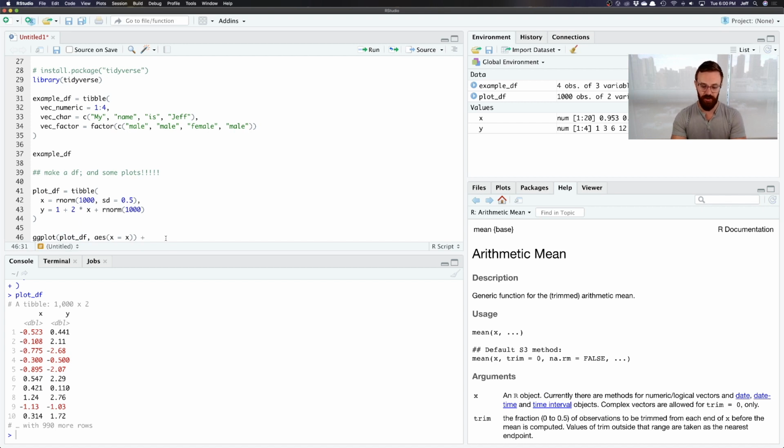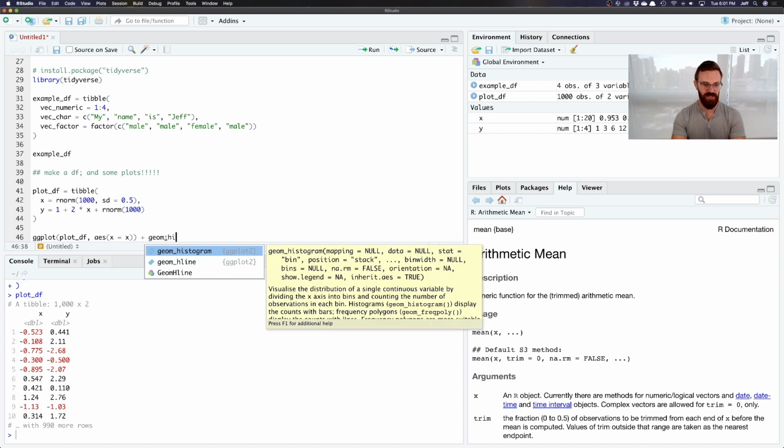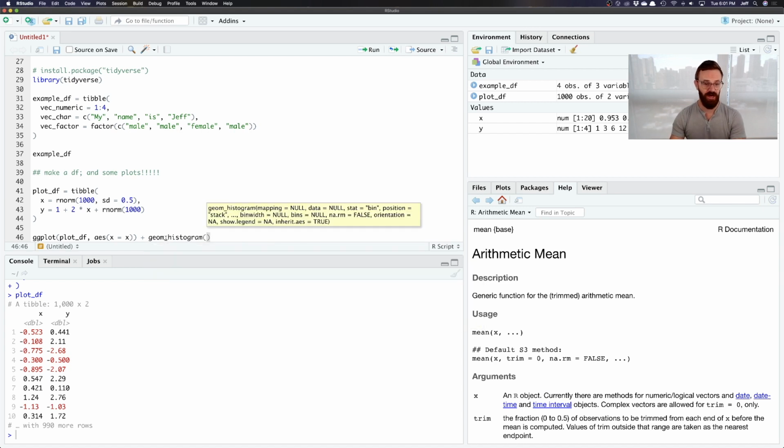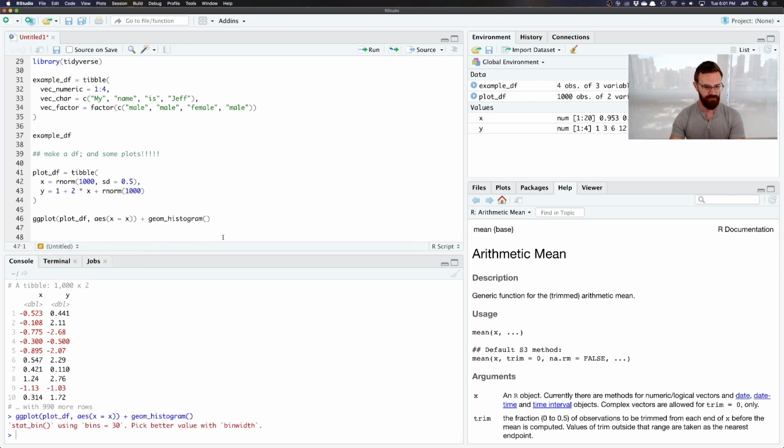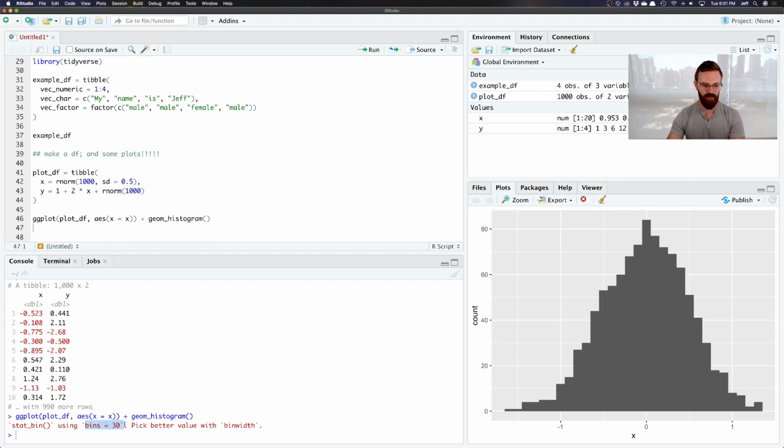Now it's also going to ask, what kind of plot do you want to draw? And what I want to draw is a geom_histogram. I want to draw a histogram of this data set. And so if I run this bit of code, it's going to spit out a message that says I'm creating a histogram with 30 bins. And if I take a look at the output of this line of code, I get this nice, tidy little histogram. If you don't know, this looks about like a normal distribution, right? And the numbers are going from about -1.5 to about 1.5. And I feel like that's pretty good. I'm pretty happy with this.